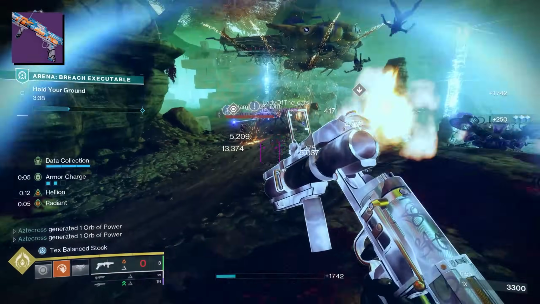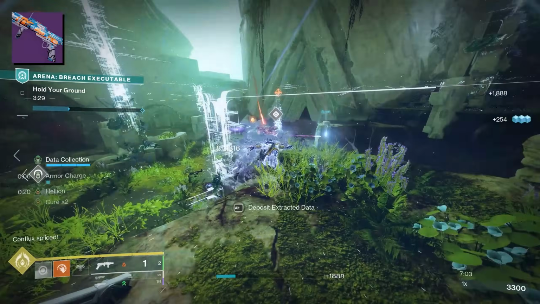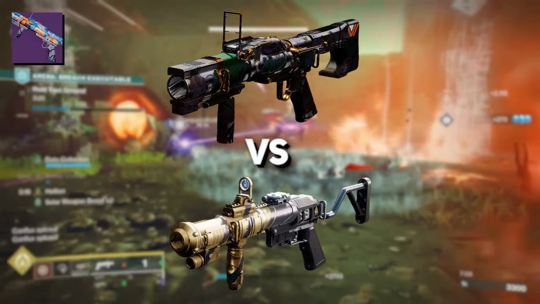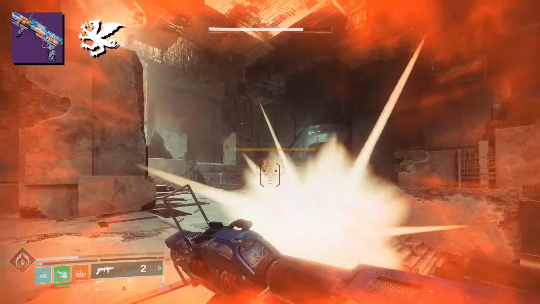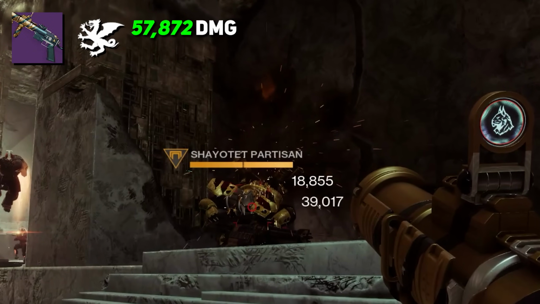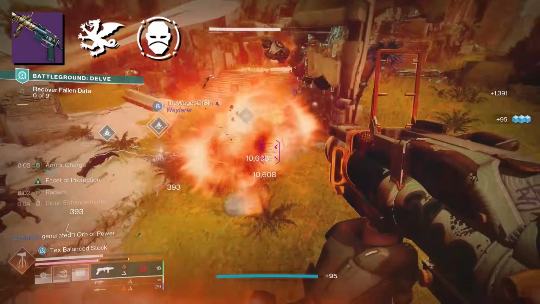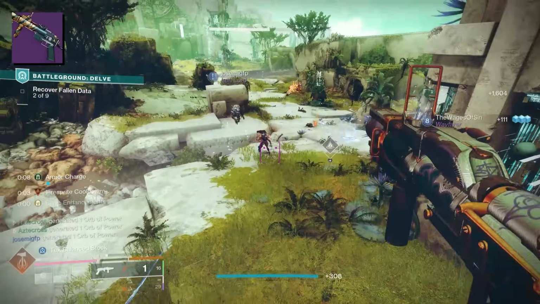Now keep in mind, even though that is a good roll to deal damage to a single target, context is important. How does this damage compare to, say, something like Mountaintop? Taking a quick look at damage on Coral from both these weapons, with both having Vorpal. Wild Style hits for 48,264 damage, where Mountaintop hits for 57,872 damage. But keep in mind, Mountaintop doesn't have Envious Assassin. It doesn't have Reconstruction. It does have great damage perks, for instance, Recombination.